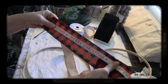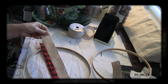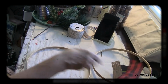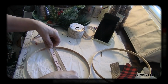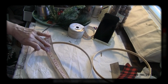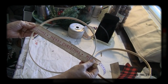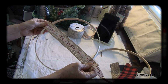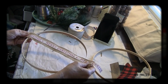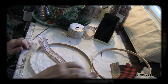But I don't think I just want to leave it like that. So I'm going to put in this piece of burlap as well. Now, I also could just put it like that, with just the burlap and the Merry Christmas. But I just think I want the buffalo print, since, like I said before, that is going to be the theme running through my family room and kitchen this year.